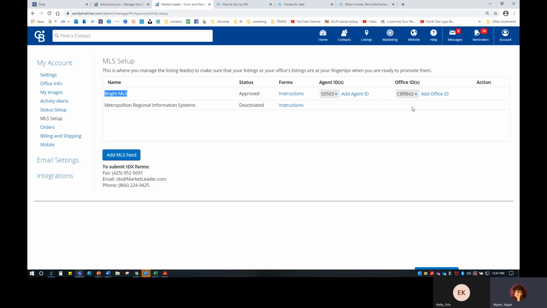Now, this is very important. Once you set this up, it is immediate that it's going to go through. All of the listings will then flow through to your website. I will caution you, I do believe there is a $10 charge per month that comes directly from the MLS. There's no charge from InTouch, no charge from Coldwell Banker Realty for this service, but Bright MLS does get that extra $10 a month. In my personal opinion, it's the best $10 a month that you'll spend in real estate in general.